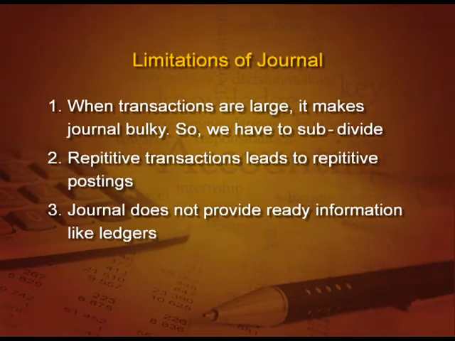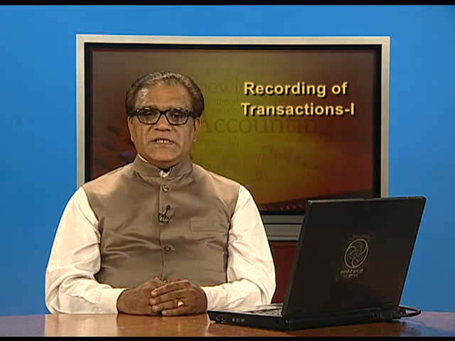Another limitation is that journal does not provide ready information like the ledger does. For example, if you want to know what you have to take from Ram or give to Shyam, you can simply move to the ledger and find out, but with the journal you have to locate all those entries, making it difficult to get the information quickly. So students, in this session we have understood the very important topic of journal entries — what is to be debited, what is to be credited, how to post in the journal, what narration means, what ledger folio is, and what debit and credit amounts are. In our next session, we will start with ledgers: what are ledgers, what are the accounts, and how to make them.